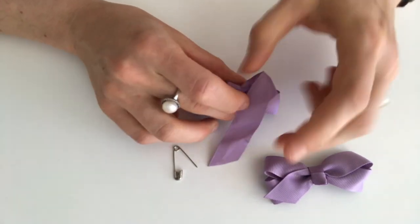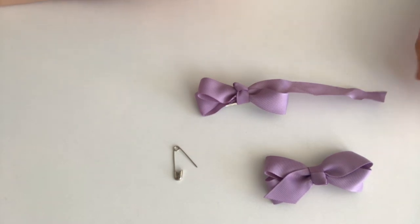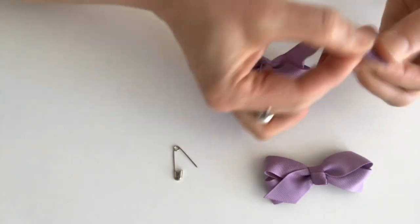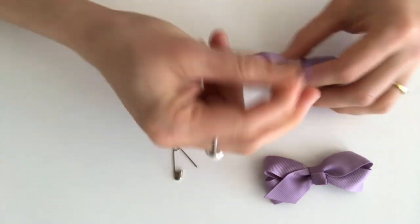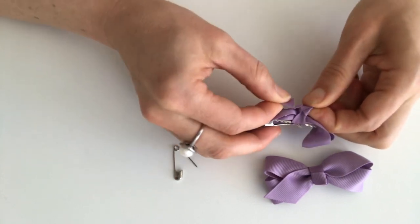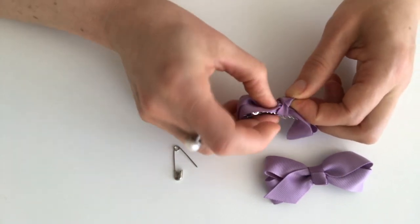Then if it's at the front, it's the same thing. However, you might still get a couple of little holes in the ribbon and you might not like that. So let's try first without using the safety pin — pinch it in half so that you get a nice tight little end, then thread it back through this time in the front of the bow, underneath the center that's holding everything together.